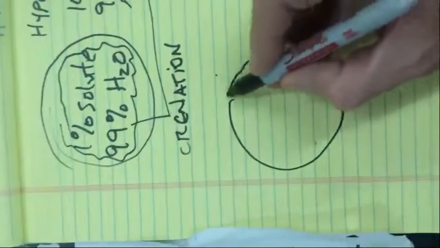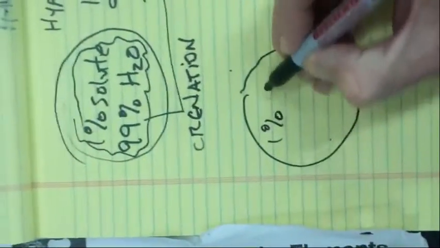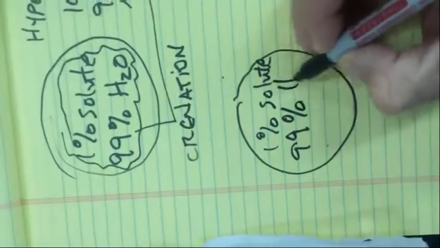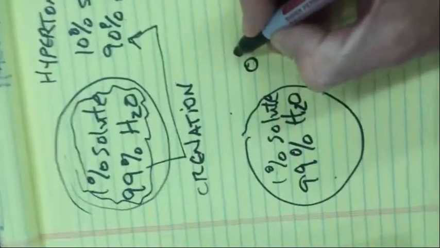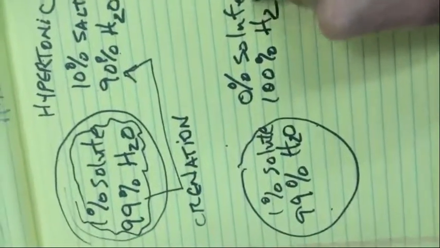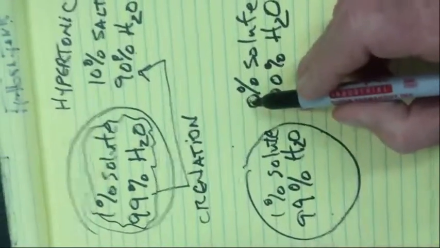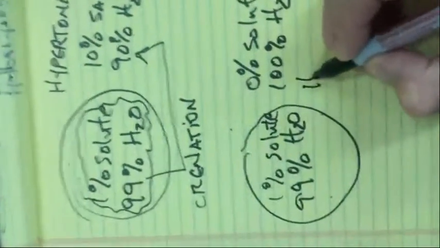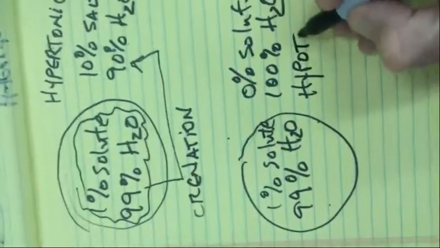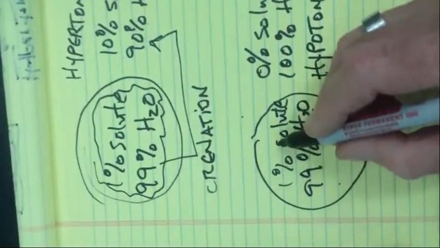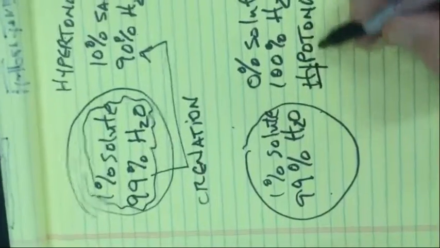Now if we had another animal cell, let's put in our 1% solute, and that is again a 99% water. Outside, let's put 0% solute, so we don't have anything dissolved. That means we must be working with distilled water, 100% water is what we have. Now the outside has less solute. It has no solute, which has to be less than 1%. So the outside of this cell is going to be hypotonic. It has less solute. Tonicity means the concentration of the solute. So the outside has 0, inside has 1. So outside has less stuff dissolved, which is hypotonic.